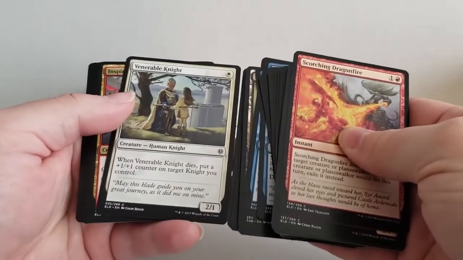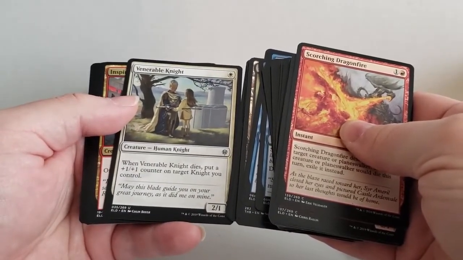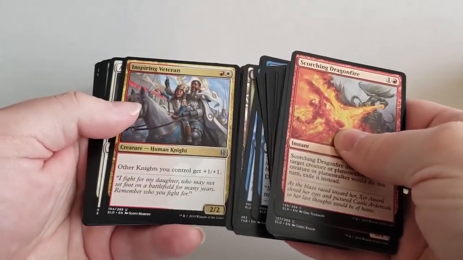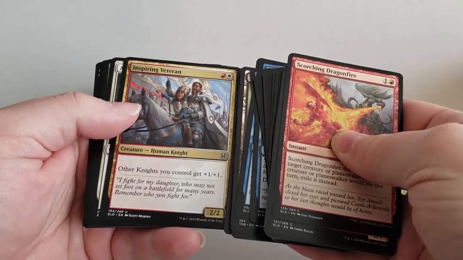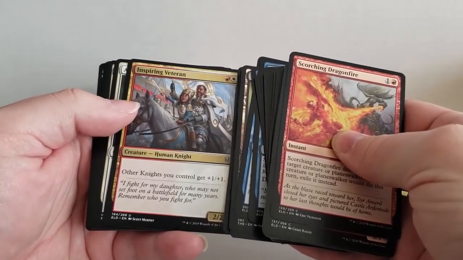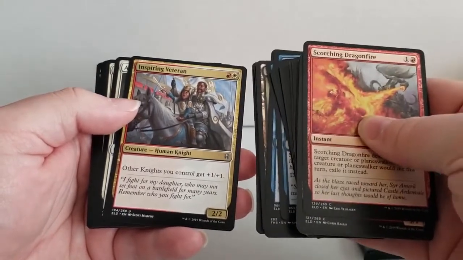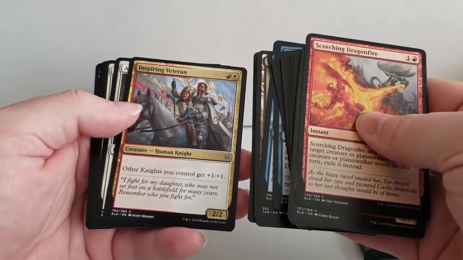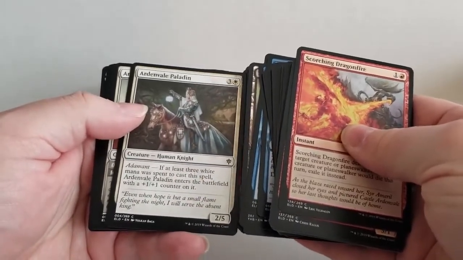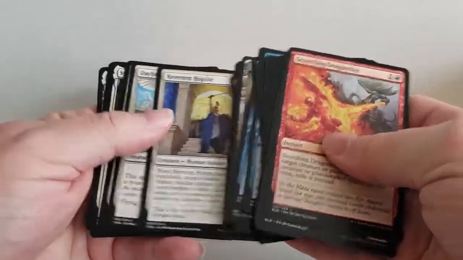It's a Human Knight. When it dies, put a +1/+1 counter on target knight you control. Okay. Other knights you control get +1/+1. Hey, this is sounding like I should be making a knight deck going forward if I can get a bunch more of these inspiration veterans here. I don't know if the people I play Magic with have knight decks made up and that sort of thing, but we'll see.